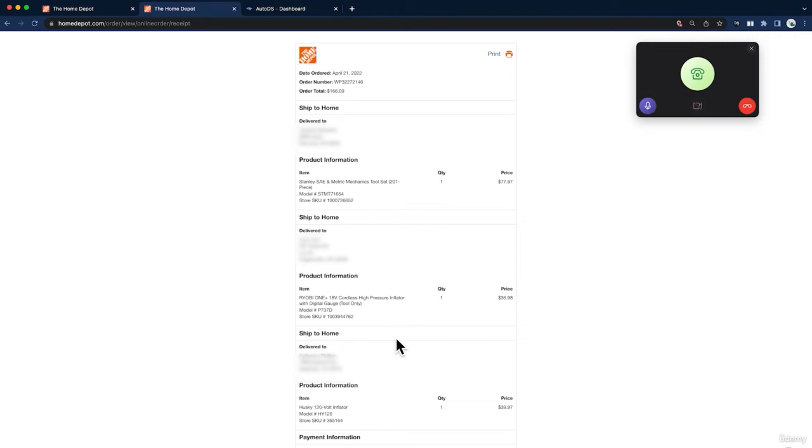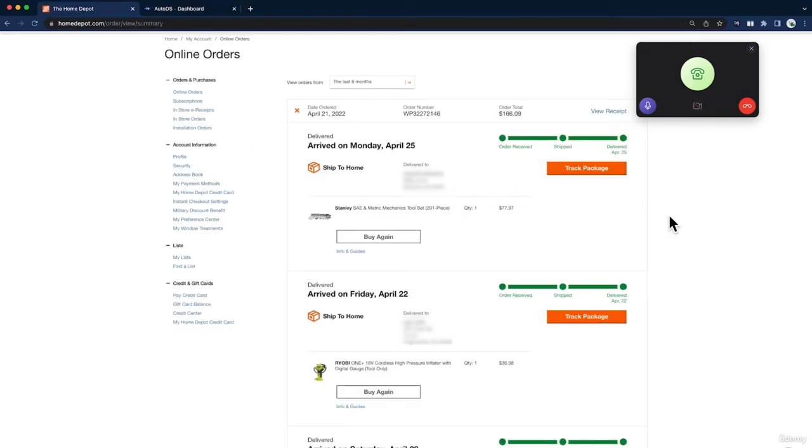Everything else is fine, just the return on the Ryobi. Okay, so all you have to do is take it to a store to return. And there's no way I can get a return label? I'm sorry, this Ryobi. So both the Ryobi and the Husky? Yeah, those have to be returned to the store. Okay, so then what types of products can I order online from the Home Depot in order to get a return label? Yeah, most of the items do have to be returned to the store.